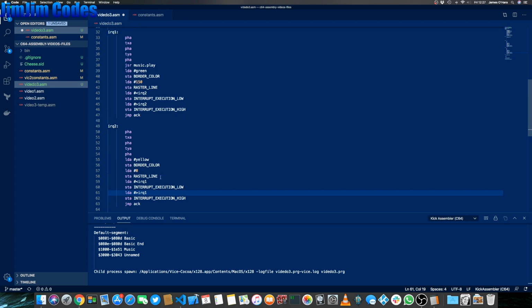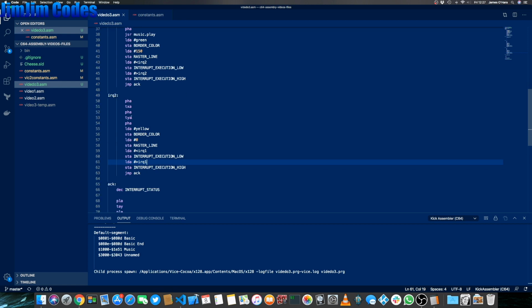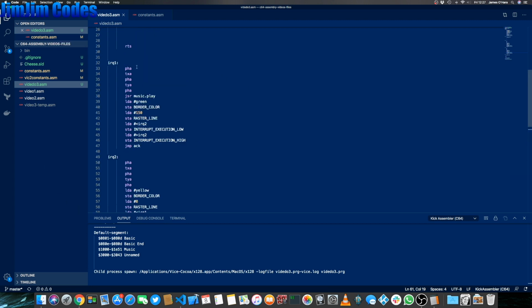I know it's quite a lot to take in if you're not au fait with all this. We've set at the beginning of the program for raster interrupts to occur at line 0 and to run what's in IRQ1. When it hits 0, it runs IRQ1, and in IRQ1 we change it so that when it hits line 150, it will run the code in IRQ2. Then when it runs the code in IRQ2, we change it so that the next raster interrupt will occur on line 0 again, and it will run what's in IRQ1. And so it will keep repeating. That's how we've done two IRQs.